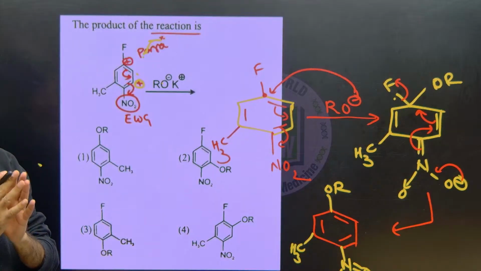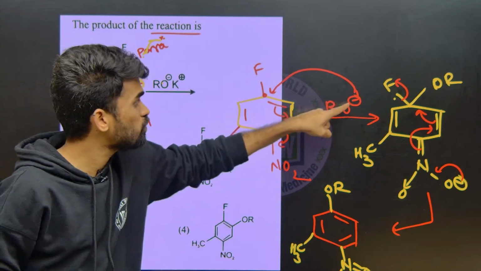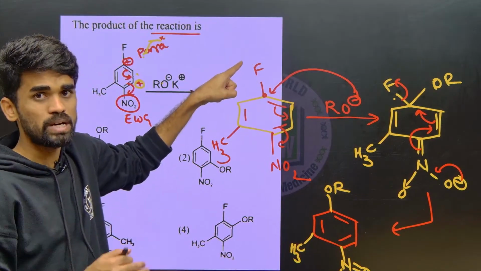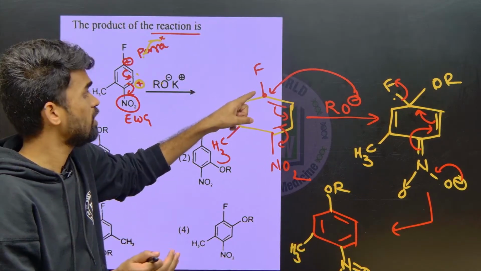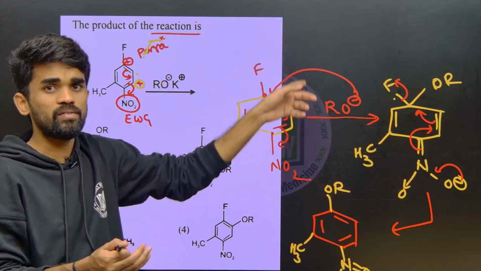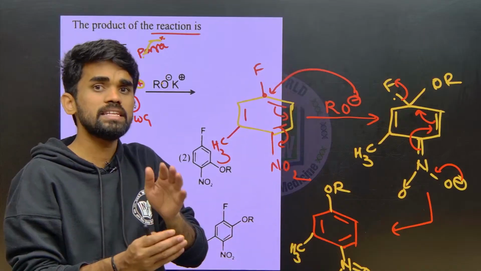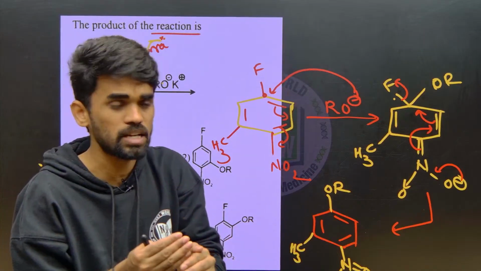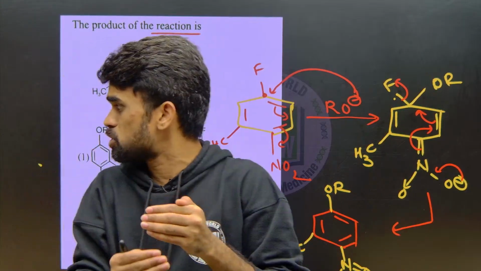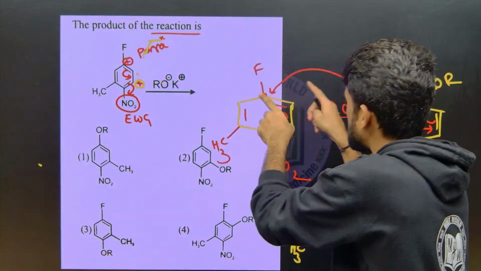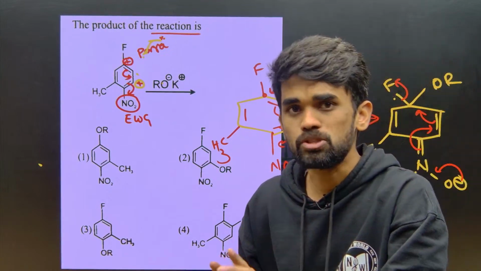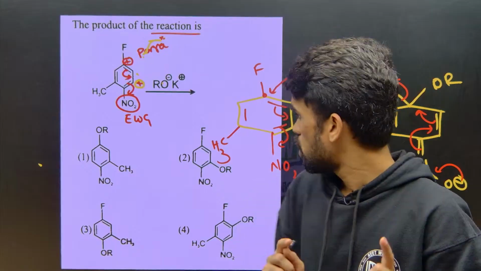So what are the things we have seen? One nucleophile is coming inside and another, F minus, which is electron rich, that is a nucleophile, is going out. One is coming in and one is going out. So we can say this is a substitution reaction. See, one is substituted by another. So we can say nucleophilic substitution reaction, and it is taking place in aromatic rings. So we can say aromatic nucleophilic substitution reactions. Okay, hope it is clear.